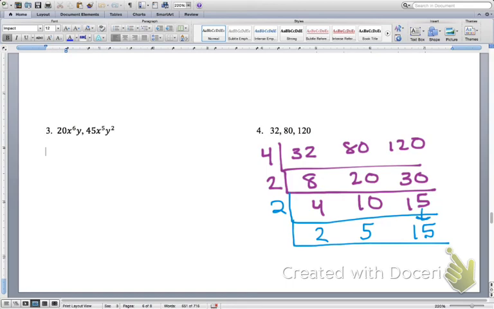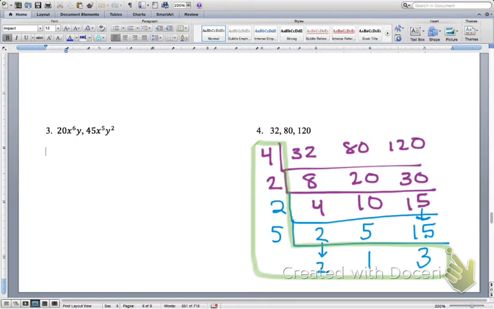Again, you only do this for the LCM. So these are both divisible by 5, the 5 and the 15. So here the 2 stays 2. 5 divided by 5 is 1, and 5 into 15 is 3. And now I have prime numbers and the 1, so I'm done at this point. Now I can do my LCM. So for the LCM, I would multiply all these numbers here.